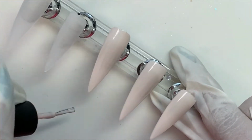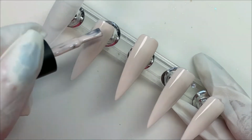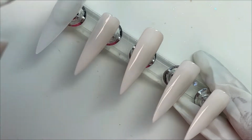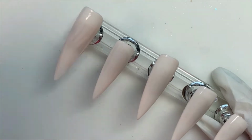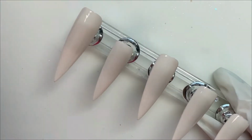But anyway, I had been planning already on doing a set of ice cream nails this summer. This is not the set I had originally planned, but when I saw hers a couple of months ago, I just fell in love with them, and I'm like, I have got to see if I could pull that off. So that is what I did.